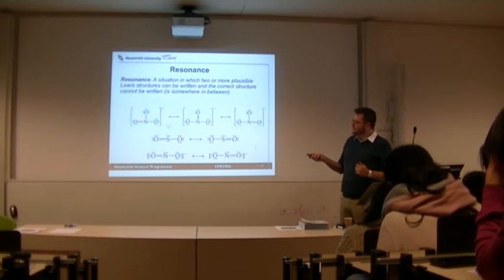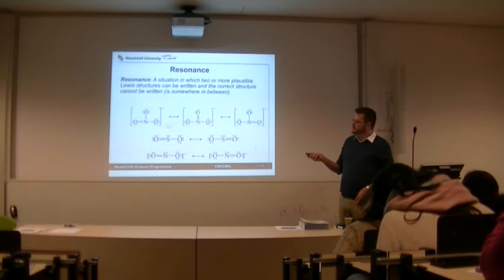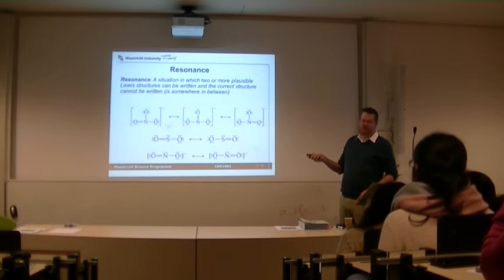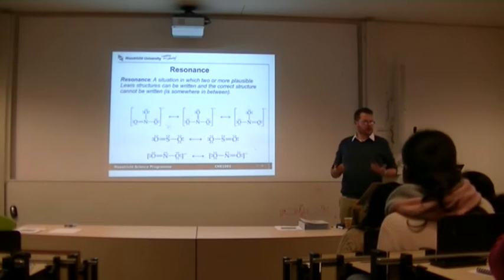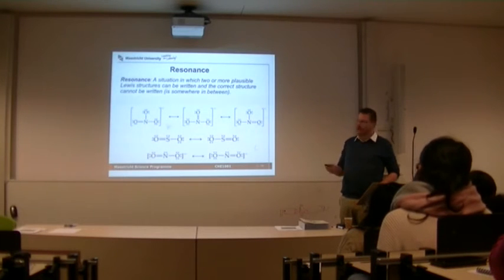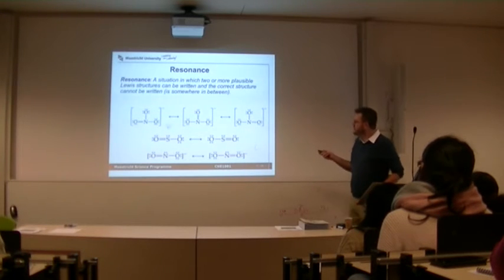So here, for example, let's consider the nitrate ion, NO3-. This is the Lewis structure. If I happen to write down the Lewis structure of NO3-, I might end up with something that looks like this. It's perfectly reasonable. All the atoms have 8 electrons around them. They all obey the octet rule. Another person sitting next to me might draw the Lewis structure like this, with a double bond between this nitrogen and this oxygen atom. I have the double bond between this nitrogen and this oxygen atom. Another person might write it like this.